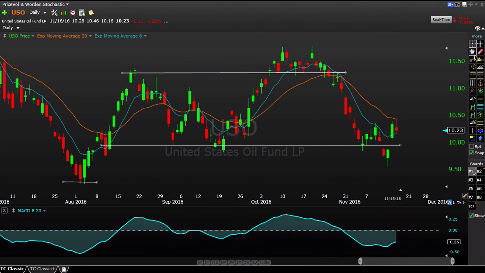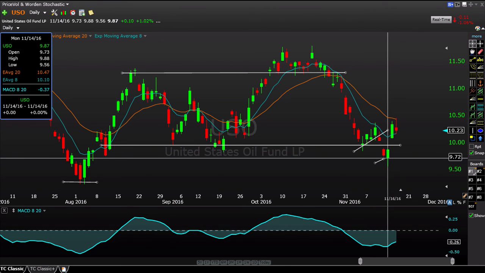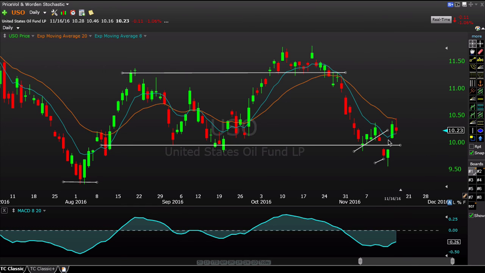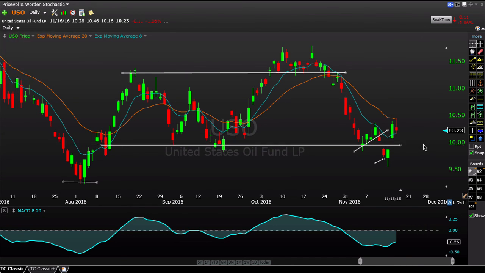First, we talked about the breakdown here, or the bear flag that set up. We did play that. We were able to capture some profits out of that. But take a look, it only lasted 2 days. Yesterday, we saw this nice kind of hammer reversal here, and then we had the big follow-through day yesterday. So Monday, we saw the hammer. Yesterday, we got the follow-through back above this support area over here, right around $10 in USO, and perhaps we can start to carve out this range.